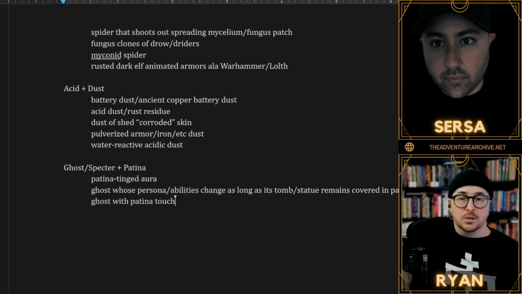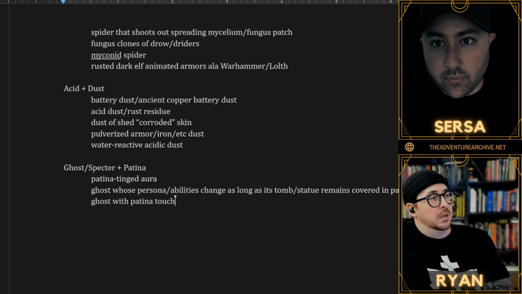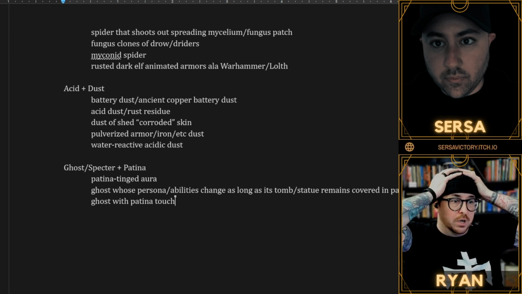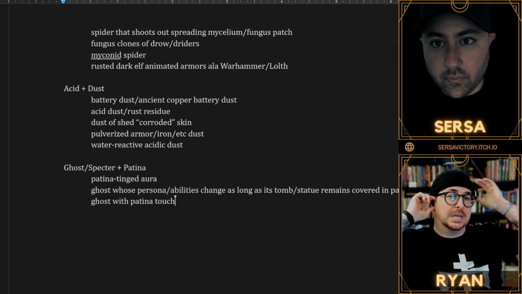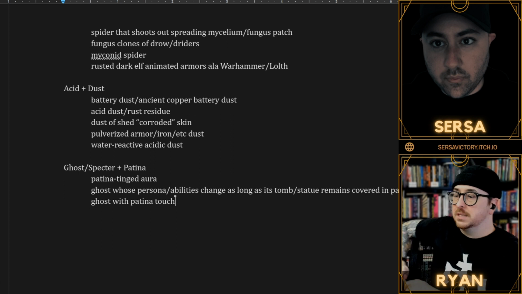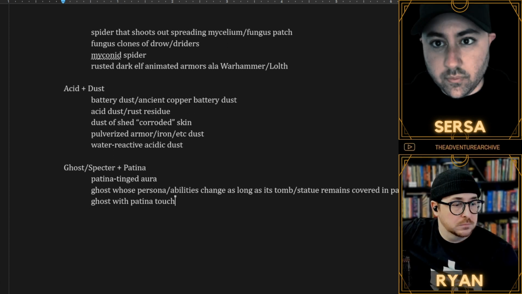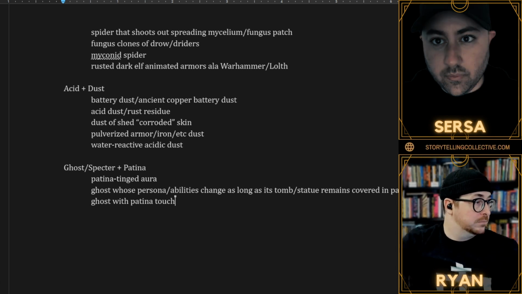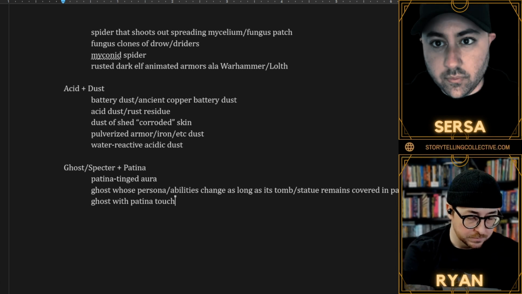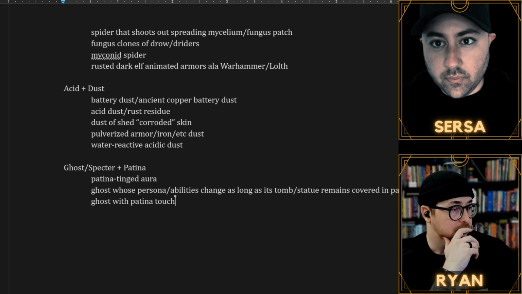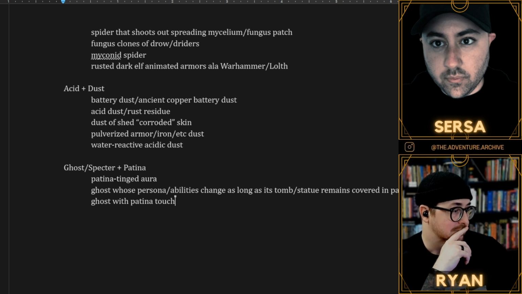It could be almost like a Medusa area, where you walk into some room that's got a bunch of patinaed statues, and then you realize it's some type of ghost that's touching things. Love it. And I'm reading the definition, because I actually didn't know what patina was until you said it tonight. Really? Yeah. I've heard it metaphorically, giving something a patina of, but I never actually looked at what it was literally.